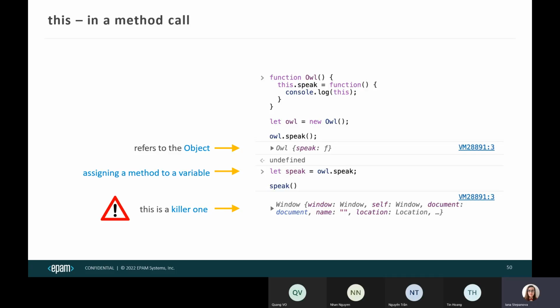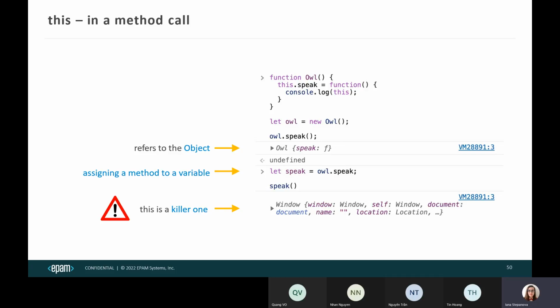The owl speak method is working. But if we assign a method to a variable, let speak equals owl.speak, then we will see that the context is being lost. It's no longer referring to an owl.